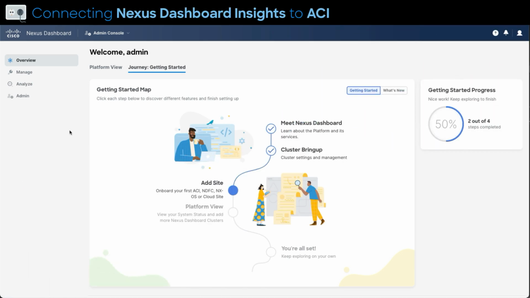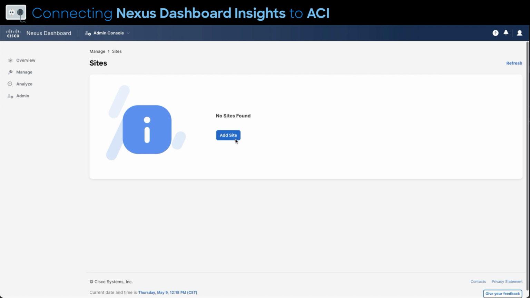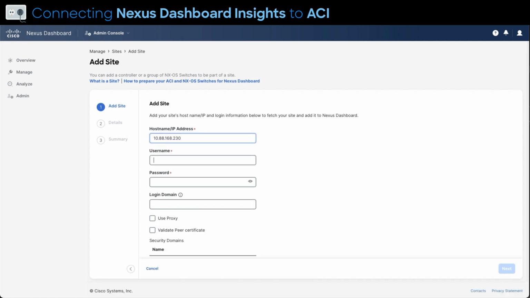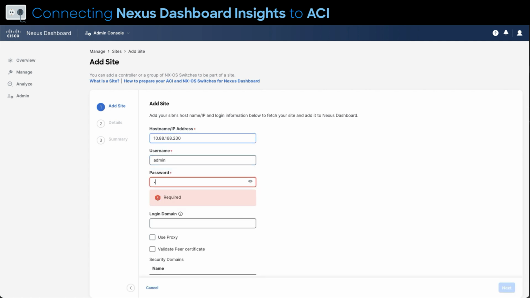First, let's ensure that when logged into Nexus Dashboard, we are on the Admin Console Services tab. On the left menu, we click on Manage, then Sites. Now on the center panel, we proceed to add a site. Let's type the hostname or IP address of the out-of-band management interface of one ACI APIC, then the username and password.